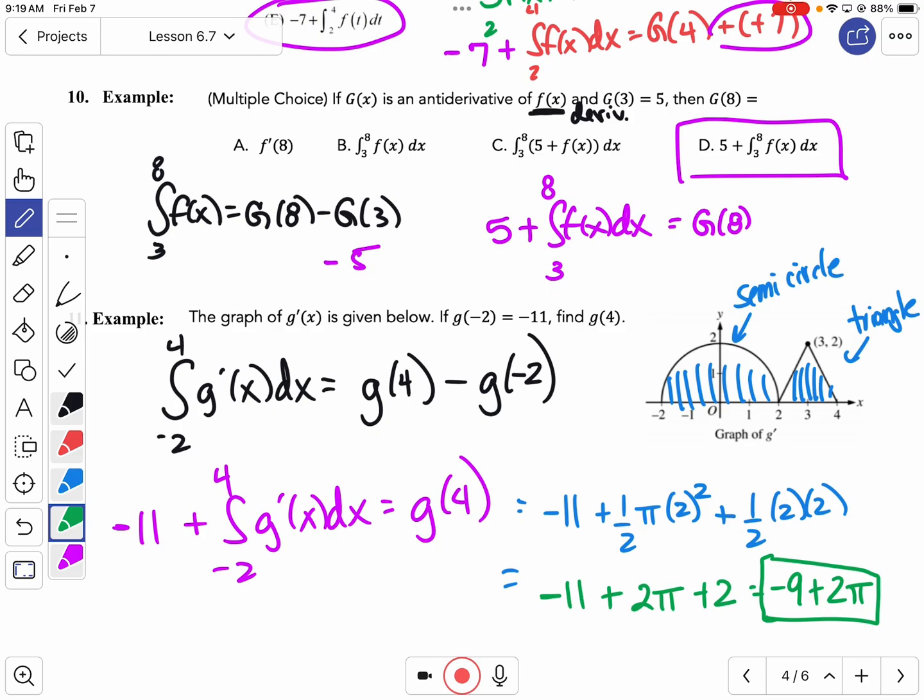Question about that one? That's a good question. Again, there are certain things that we can pretty much count on are going to show up at some point on the test, and this is one of them. Maybe in a free response, maybe in a multiple choice, but it will show up where you'll have to use area in conjunction with the fundamental theorem. It's just crazy.